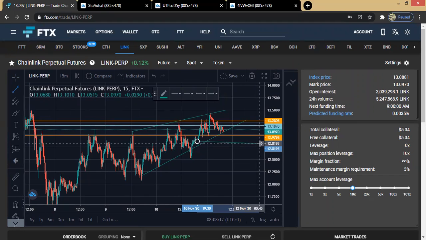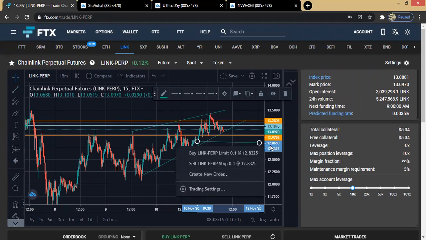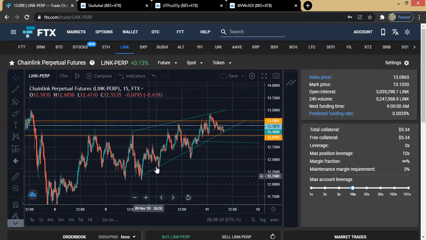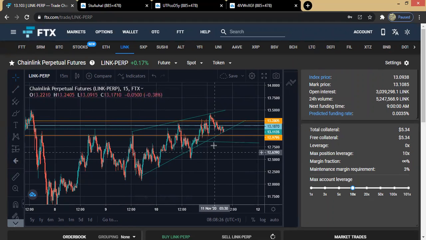That's what I feel. It will drop to 12.8660, but the current price is 13.1135. So in other words, what I would do is put a sell stop, because I believe that if price eventually drops to this very point, the next place will be this point. So I will place my sell stop around this price zone.